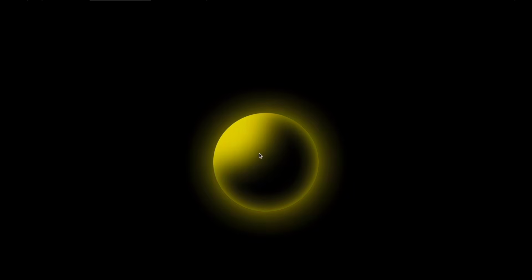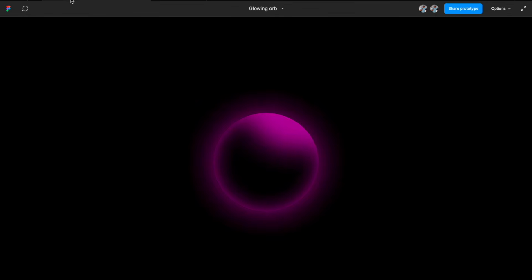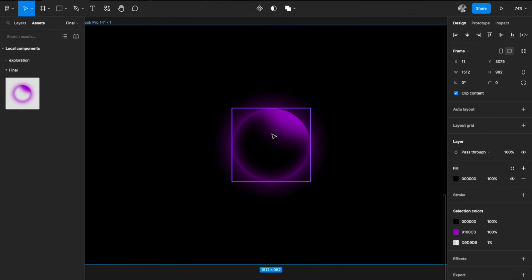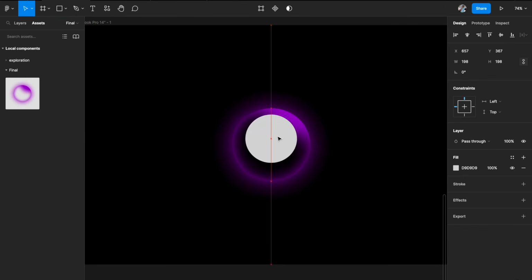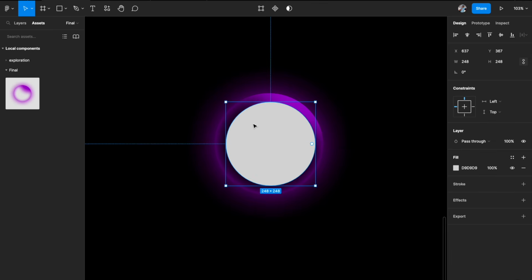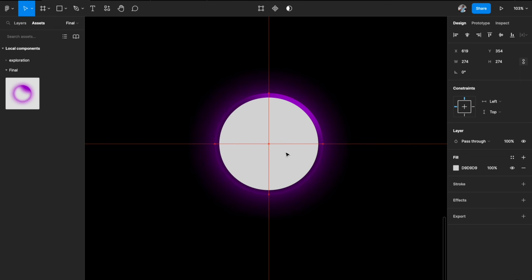If you see, this looks really stunning, but one thing you can notice here is that this movement, since we just randomly placed things here and there, it was not calculated, it looks a little bouncy and not that soothing. Okay, so what you have to do here is a very simple trick. Just come here in your main orb, wherever you have placed it, create a circle, and this circle has to be a little smaller than your main orb. So just create a smaller circle like this. It just needs to be a tiny bit smaller than your main circle.